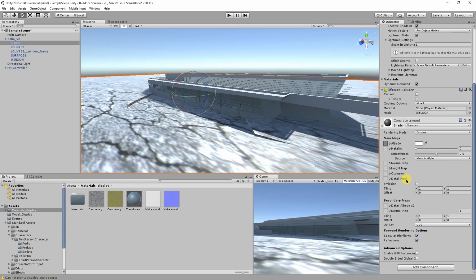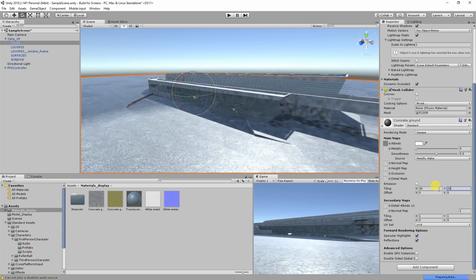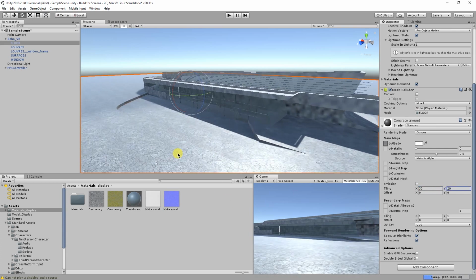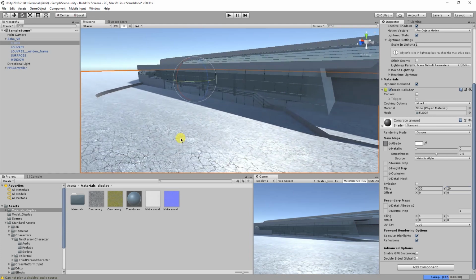And have you got this, basically? So we need to change the scale of it, which is the tiling, and put in 30, 30. And then that's changed the scale of it.